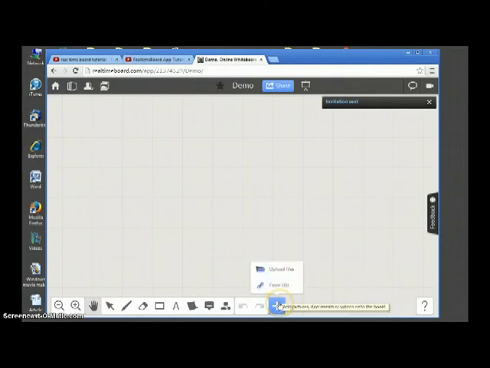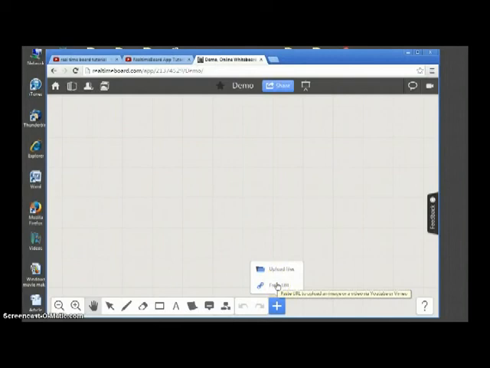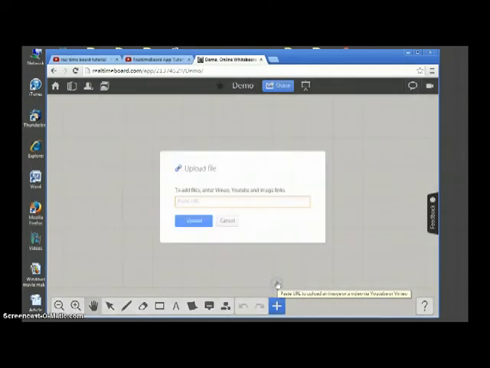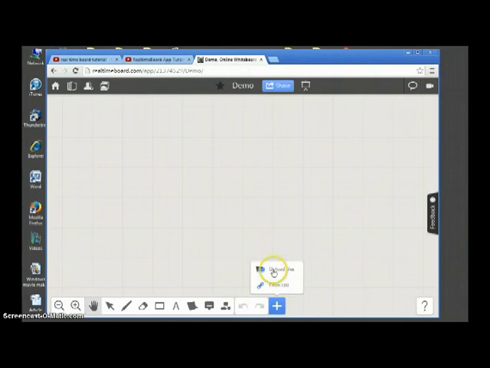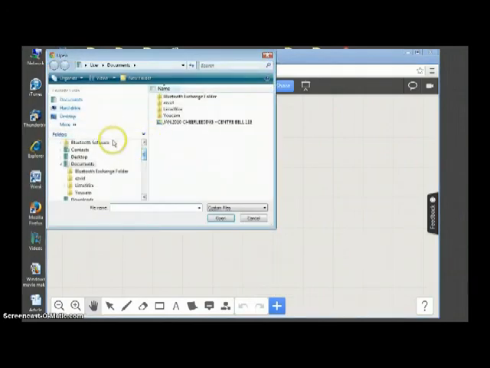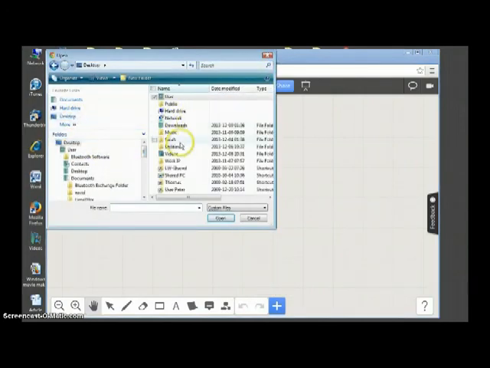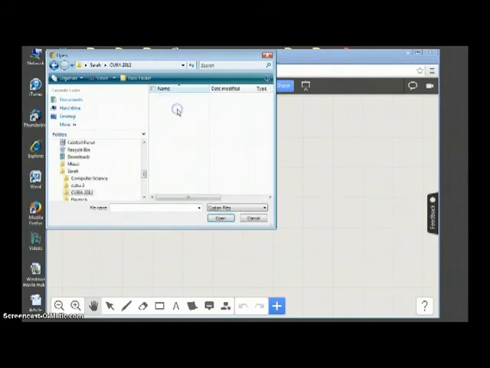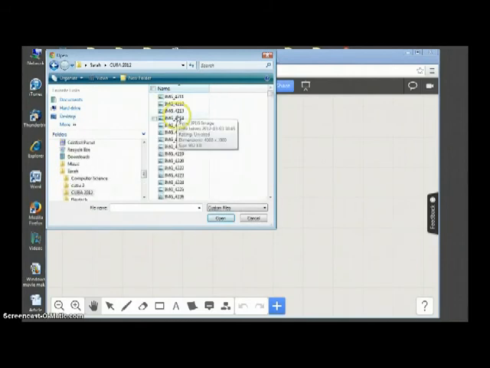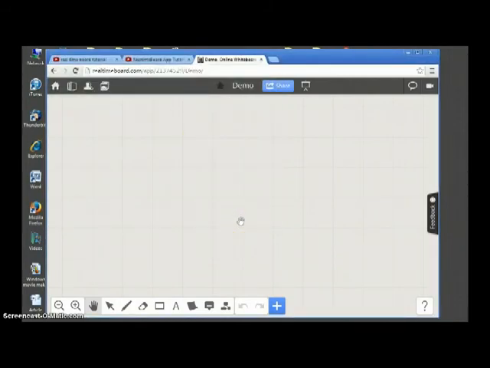You can either upload a file by copy-pasting the URL if you found a cool page on, for example, Wikipedia or Google, which you want to save, and all you need to do is press that and then copy-paste the link onto this text box below. Or you can upload files straight from your desktop, in which case this is what we're going to do. Okay, so I'm just going to select a random image. Here it's loading.